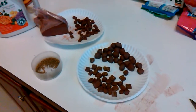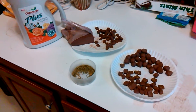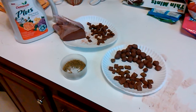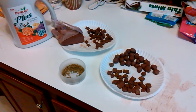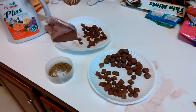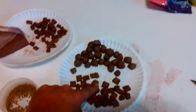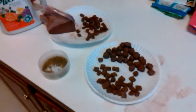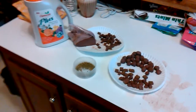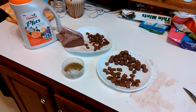I wanted to show you I was getting prepared to set up my dirt tank. I've got some more work to do, more clay to cut up. I'm going to try to do it in about close to thirds, but I'm probably going to have more plain clay ones than the others. I may even do a quarter of these ones, a quarter of these, and a half of just the plain clay. I've got other clay I'm going to add later. Just getting ready to set up my dirt tank — I wanted to show you how I was prepping my clay.